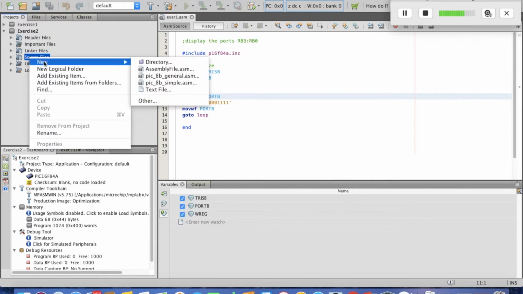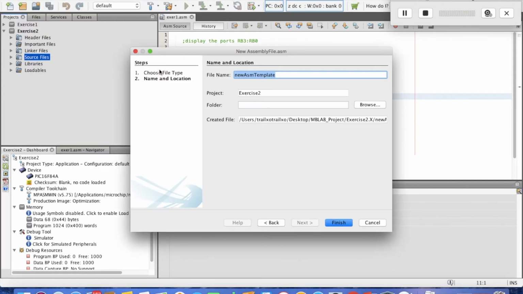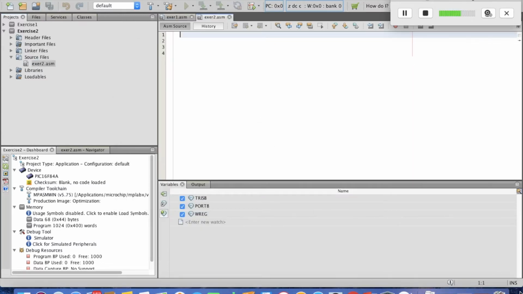Now we right click on source file and choose assembly. Let's call it exercise 2. Finish. We do the same thing, so include. Just put a comment here: add a number to W register.